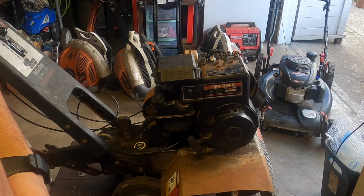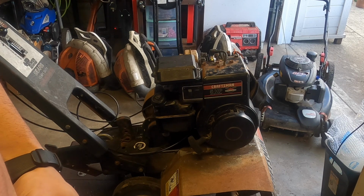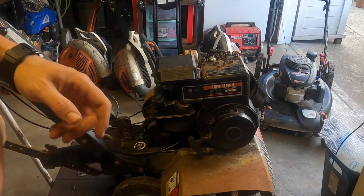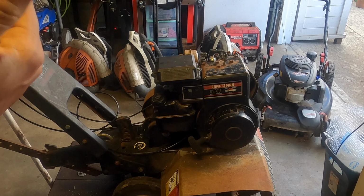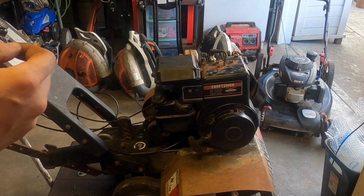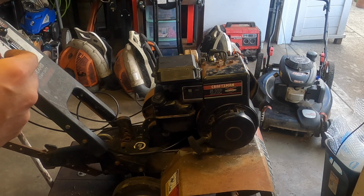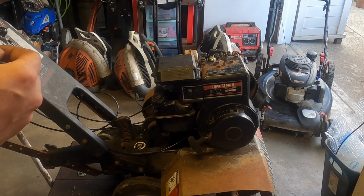It's a little lean, not much, but that's only when there's no load. Really, with it having a load and running fine, I'm okay with that. So I'm not going to worry too much about it. I'm going to let it run outside a little bit, just on idle for about 10 minutes, just to make sure. Then I'm going to put the new head gasket in. Watch that video, it's going to be a how-to. But other than that, this should be done. I'm just going to change the oil after I let it run. Gasket, pressure wash it. I think we should be good to go.